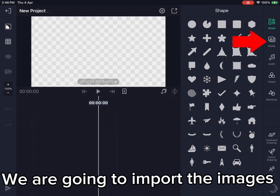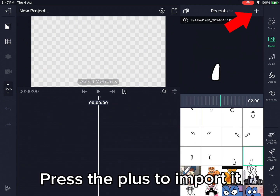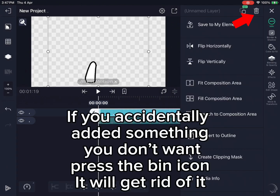We are going to import the images. Select a part from the drawing we did earlier. Press the plus to import it. Now do that with all the other parts. If you accidentally added something you don't want, press the bin icon. It will get rid of it.